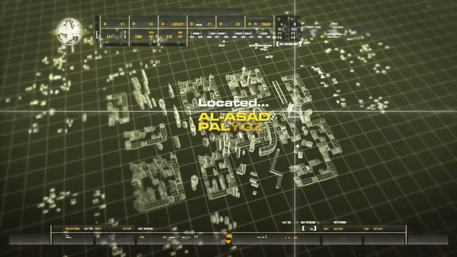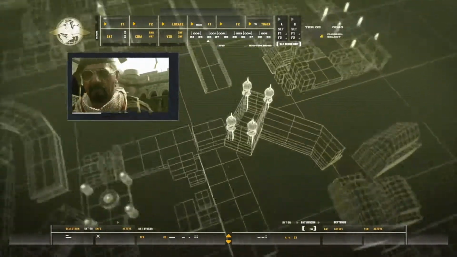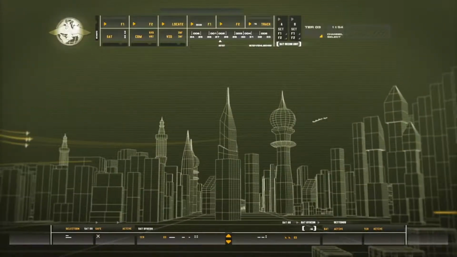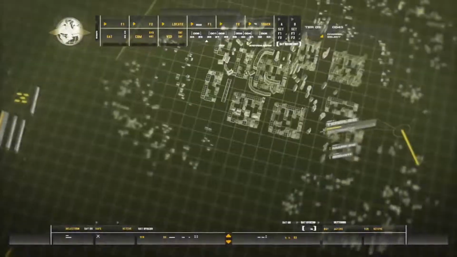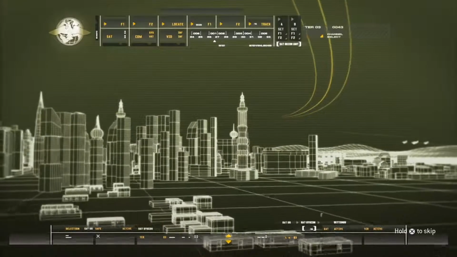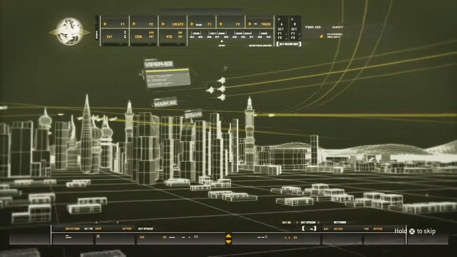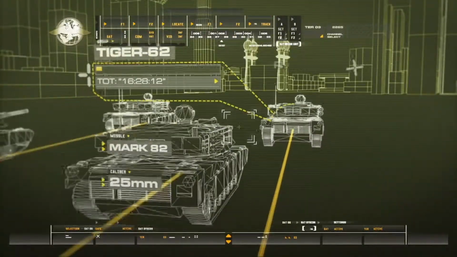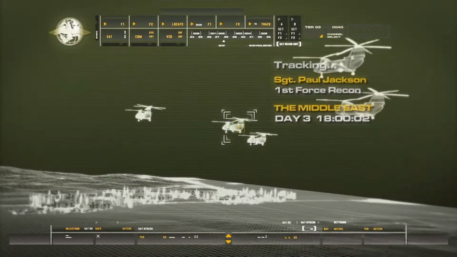SAS indicates that Al-Assad may have a Russian warhead. Speed is critical. Nest teams have been deployed to the area. Force recon and wild weasel groups have taken out most of the air defenses, but Al-Assad's ground forces still pose a serious threat. Looks like we're rolling in with everything we got. We get Al-Assad, we end this war right here, right now. Lock and load, Marines.